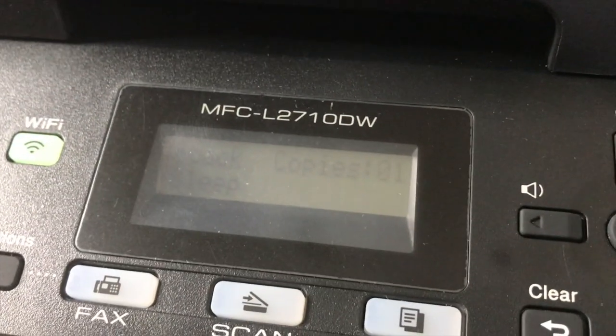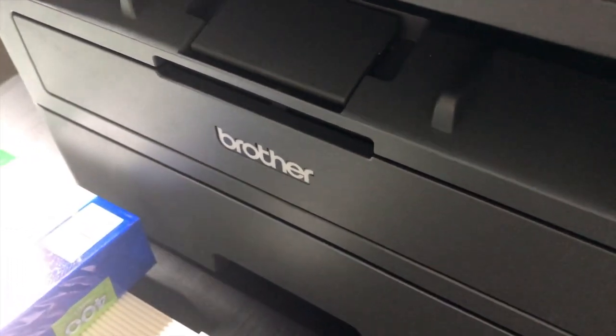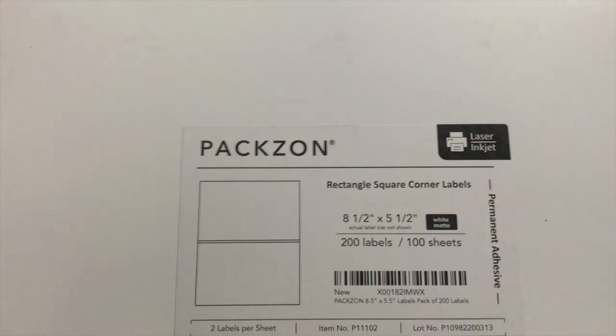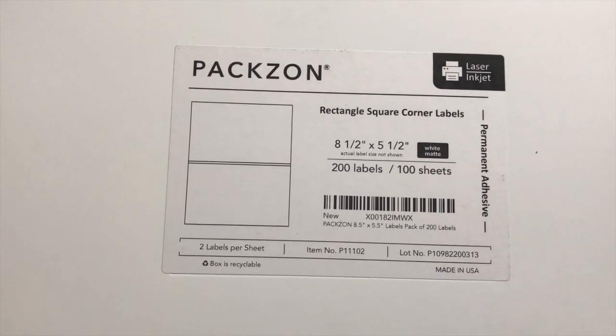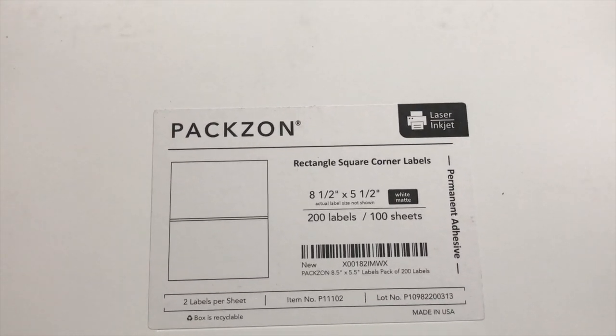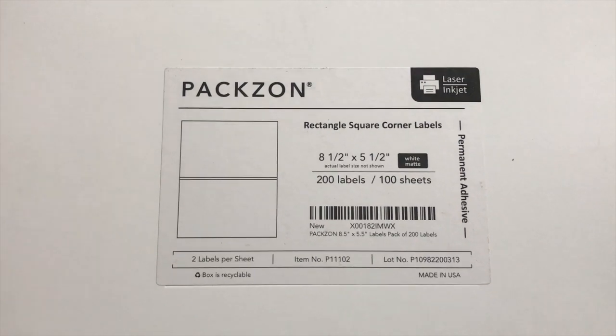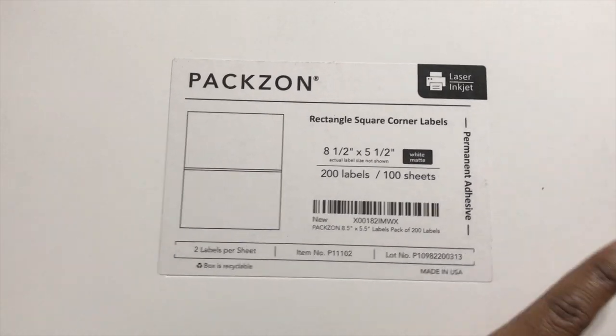And the next thing, this is the printer that I use. It's the Brother. That's the number right here. So this is where I'm going to be printing off my shipping labels. And this is what I'm going to be using to print out my packing slip. And so for my shipping labels, I used this. I got this from Amazon. It's 200 labels. I felt like it was more cost efficient for me to go this route versus getting the Dymo printer. I do want to get that eventually, but you know, you have to start from somewhere, and this is what I decided to use, okay?